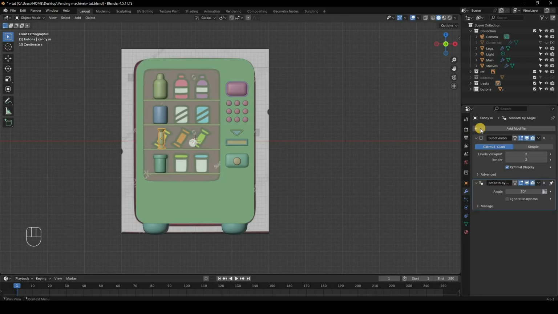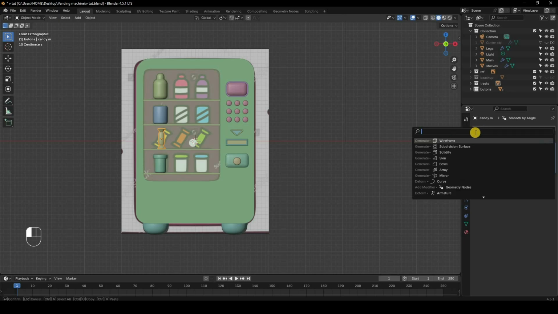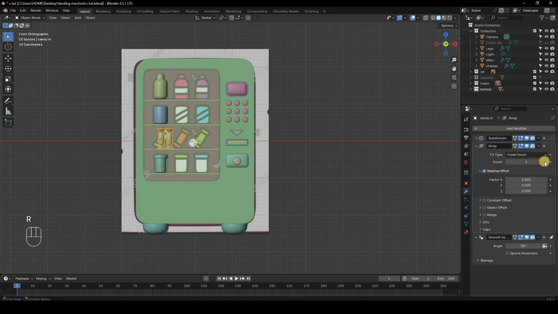So first we're going to the modifiers tab, add modifier, and we'll add in the array modifier. We only need 2 of these, and we're just going to increase the X factor to about here. Now if I try to rotate it, you can see that this is actually the issue that is arising, but don't panic. Once you rotate it to the proper position, click Ctrl A and apply rotation, and now I can actually just change the factor. And this is why I said applying rotation and scale and so on is actually necessary, because of issues like this where modifiers don't work properly.